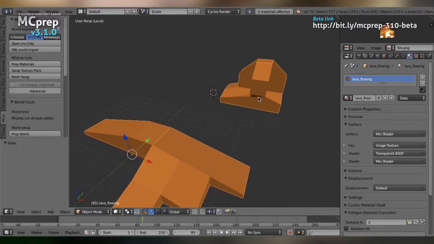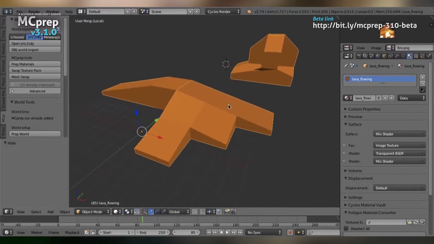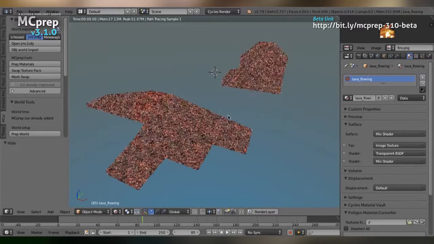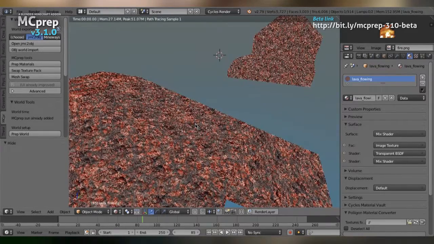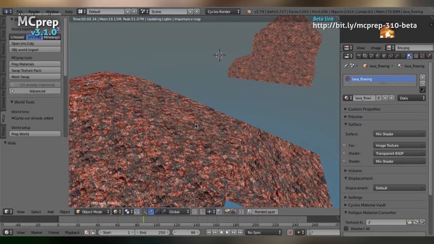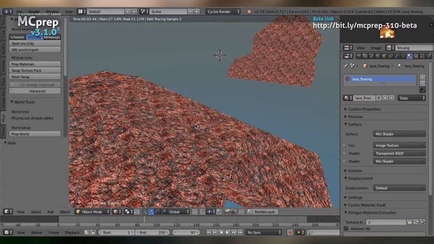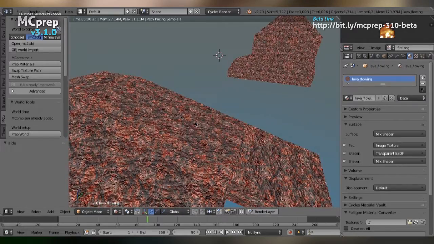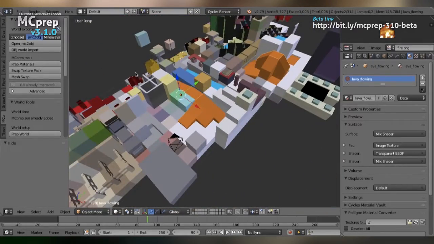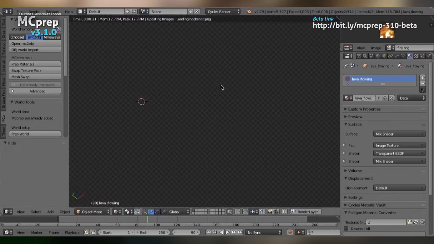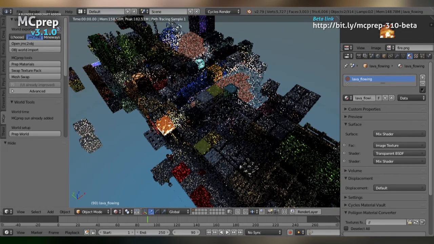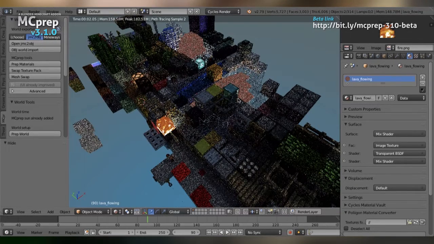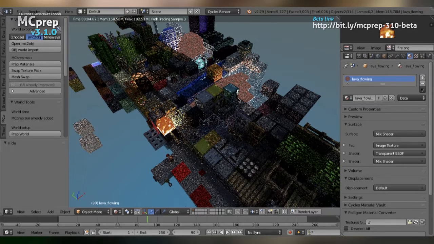Normally this would take a little while, but I think my animations were cached. But if I go into render mode here, you'll see you have this much more detailed lava animation. If I kind of go through my timeline, it's a little bit harder to see with my refresh render rate, but you can see that's an animated texture. If I exit out of here, you'll notice that that was the only texture that was swapped into that pack. Everything else is the same. So you can mix multiple packs at the same time if you want.